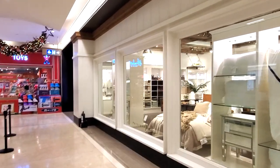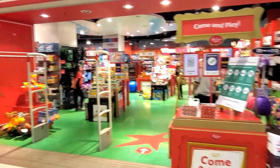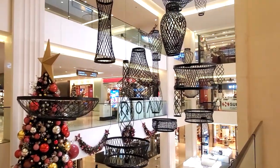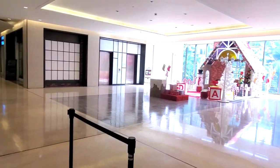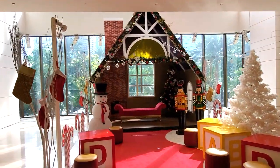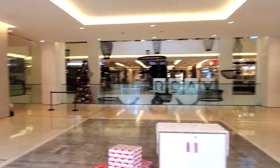Here we have Hamley's Toys — this is pretty cool. If any of you guys have kids, check out Hamley's; they've probably got a bunch of stuff for your kids, including bikes. There's also the Starbucks I was talking about, with an awesome view of Rustan's. And then the Christmas decorations — as I've always said, Filipinos definitely go all out for Christmas. Look at these decorations — it's like a spot where you'd find Santa sitting or something. Looks great.